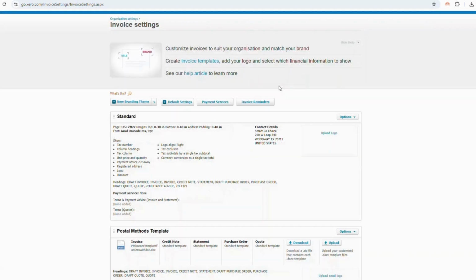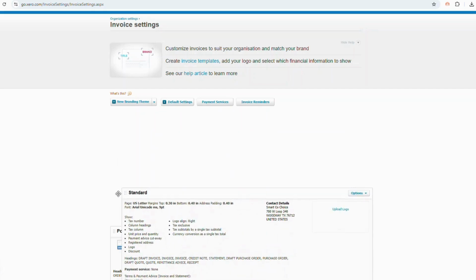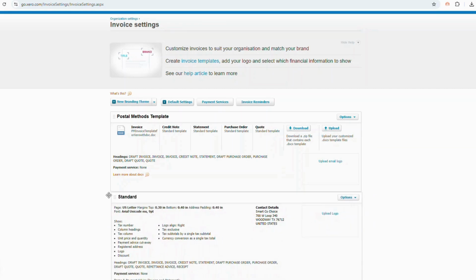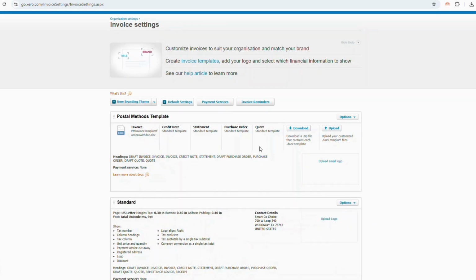But once you've uploaded it, then it'll be in Xero, and you can actually name it what you want to name it, and that's part of your Xero account now. But the next important step is this needs to be on top. So let's go ahead and move this down, make that pop on top. And because we've done that, now this template is the default template for your Xero account.